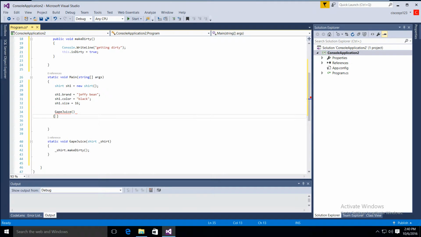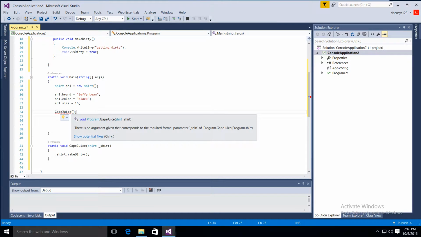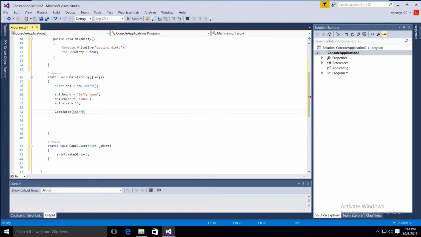Showing a different example. What is polymorphism? So I'm gonna write here grape juice, and what am I doing here? Why am I instantiating the method? I should be calling the method. So basically I'm calling this method, and this method takes in an overload of a type shirt. So I'm gonna give it an object that's of a type shirt.